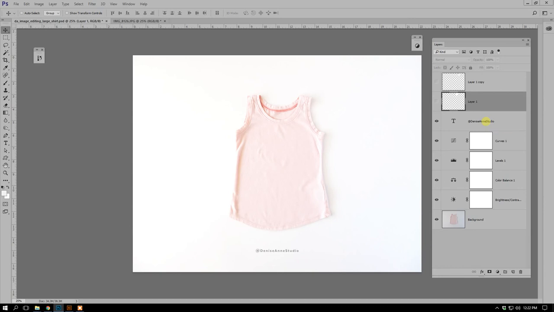And this way, when I'm creating posts for my website or whatever I need to use, I have this text layer that I can turn on and off and easily add my information into the image already for me.